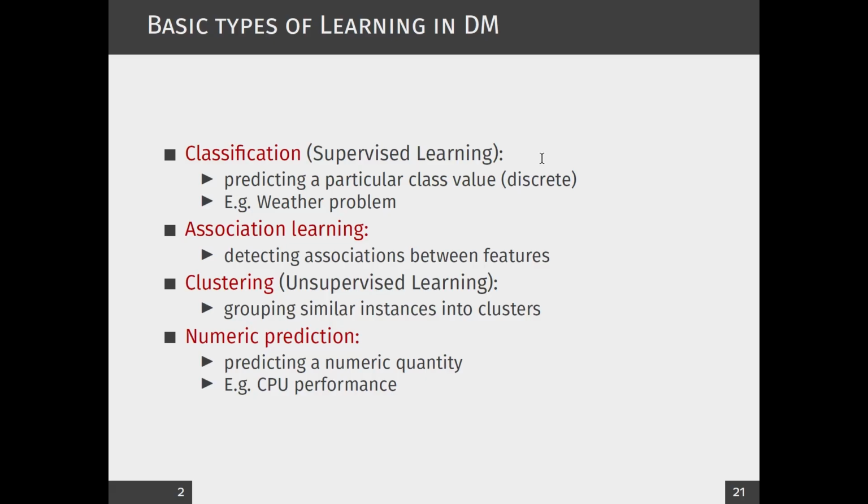The second one, rather than looking for a particular class or attribute to decide, you can look at only associations. This is useful for places where, for example, the classical association learning problem is called the market basket analysis problem. Which means if you go shopping, as a shop owner, you would like to know what customers will purchase together. For example, in the US, they did a study to see what customers were purchasing together, and they noticed some places where people purchase diapers with beers.